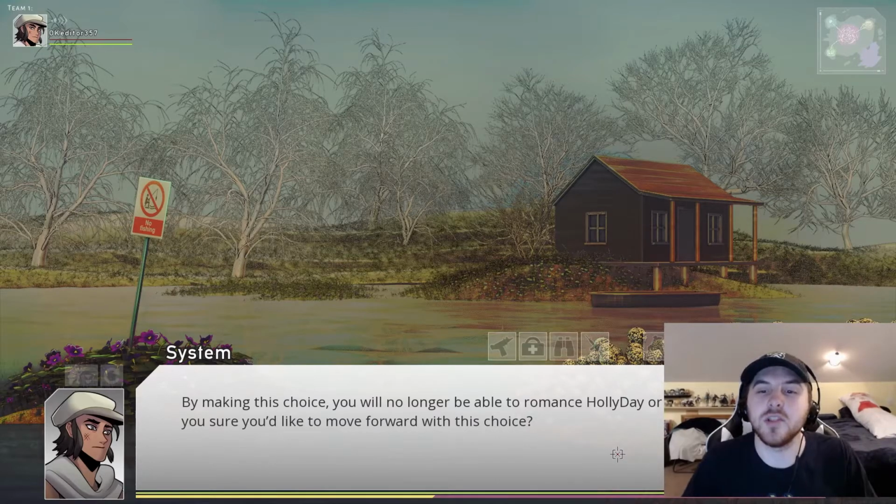By making this choice, you will no longer be able to romance Holly Day or Samurai Striker. Are you sure you'd like to move forward with this choice?